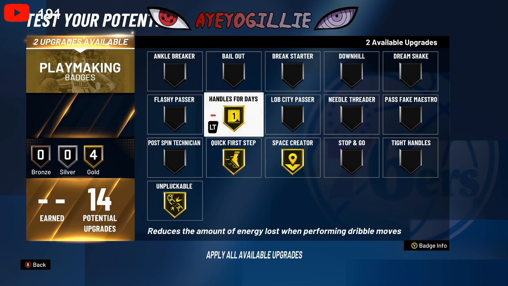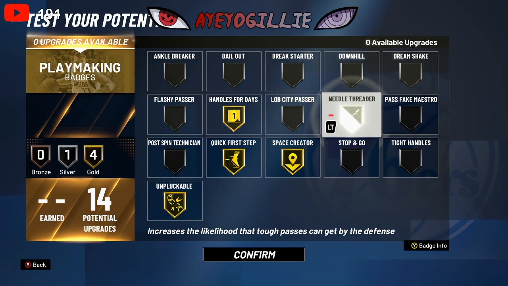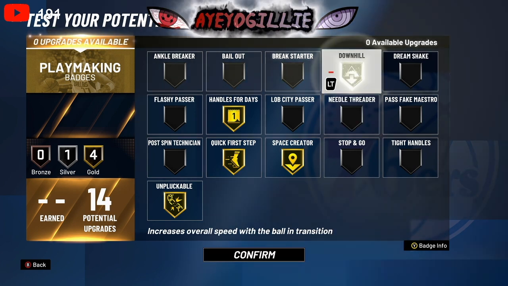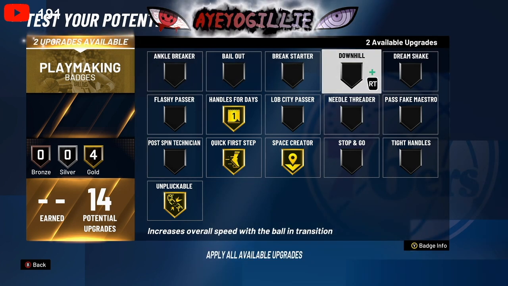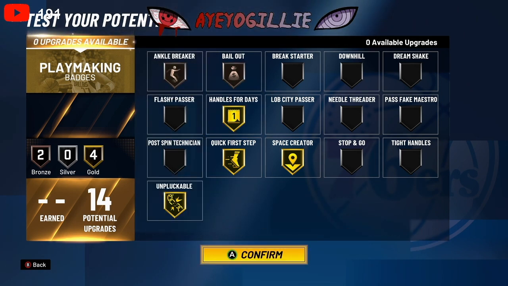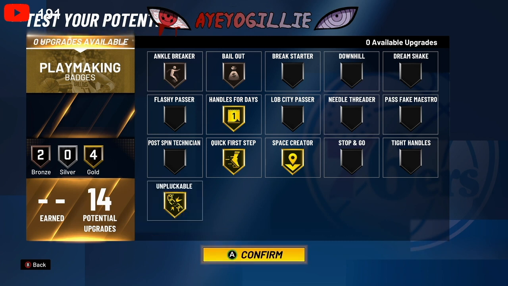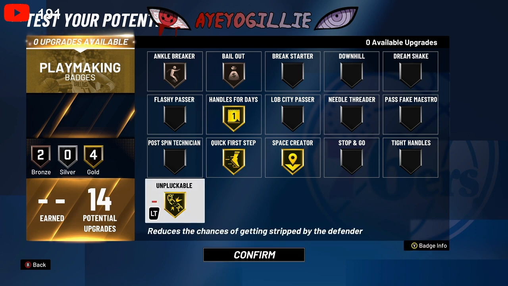Handles for days Gold. Now you want to get cheesy, you can put on some post spin technician. You can put on some needle threader. You want to help with your speed down the court, you can put downhill on. Bailout is always necessary for a guard, so you can put that on, and you can put some ankle breaker on. Space Creator is going to help you break those ankles, so it doesn't matter. You don't need to have ankle breaker on, right? But these are the bases of what you're going to need.